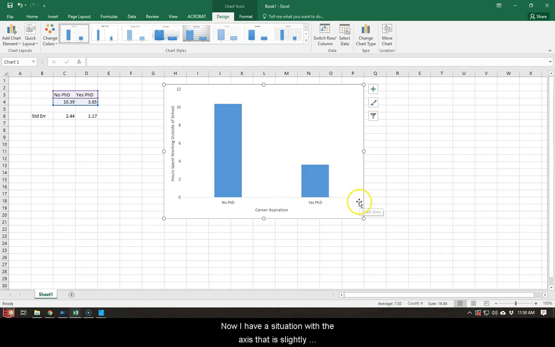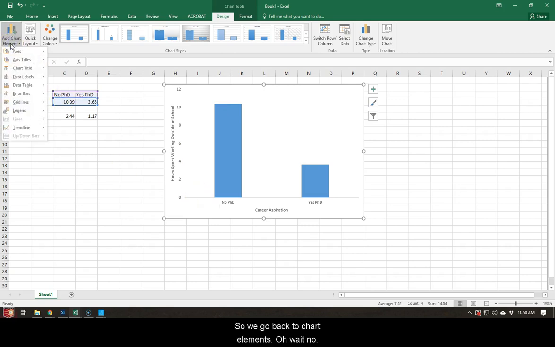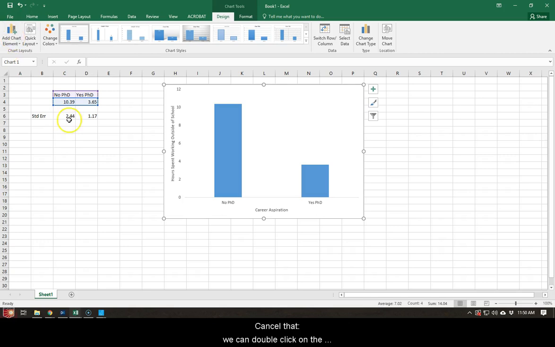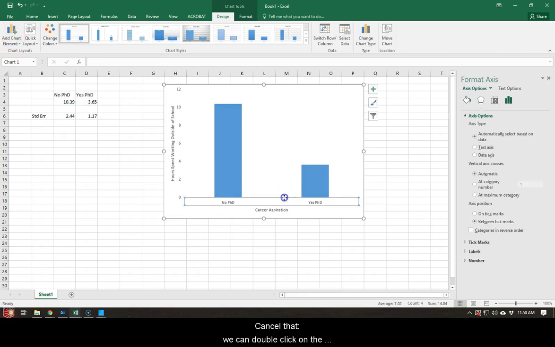Okay. Now, I have a situation with the axes that is slightly annoying, which is the x-axis is this faint gray color. Can't really tell it's there. And then the y-axis isn't actually there at all. So we're going to have to mess with those. We can double click on the axis and it'll bring up format axis options.